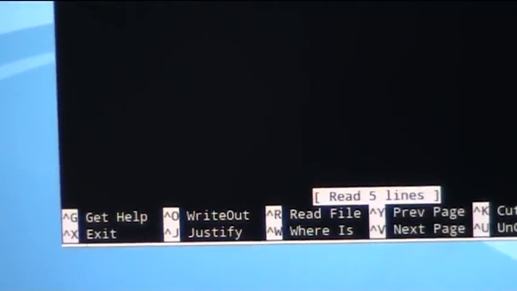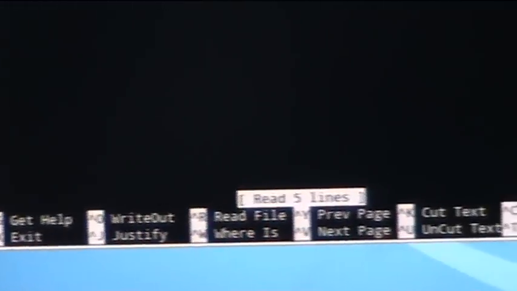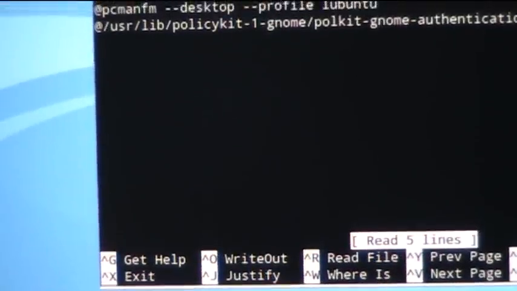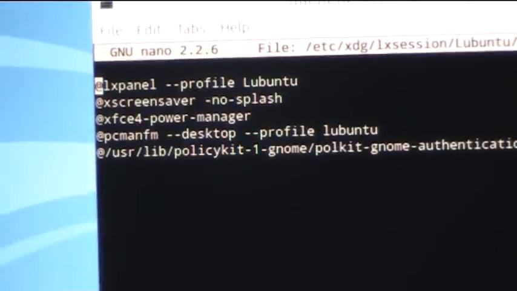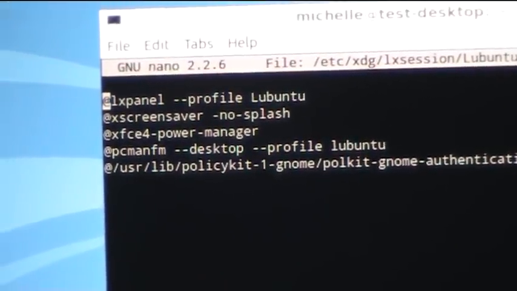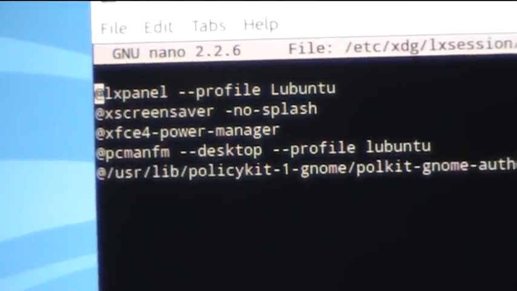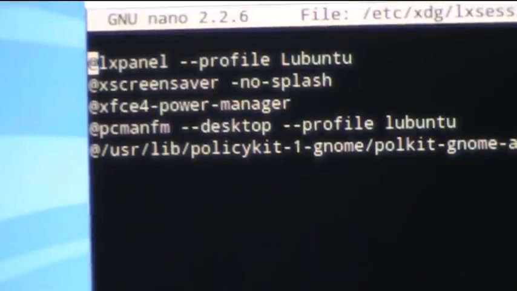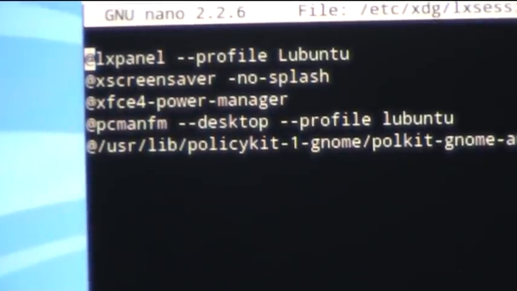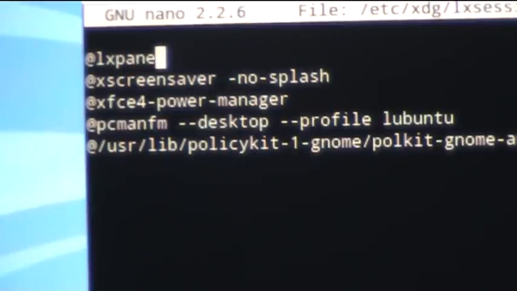And boom, here we come up with our screen. And you can see a few controls down the bottom, you know, control options. Dead easy. And we're just going to come up to the code that's in here. Now what we need to do is change a piece of code in here. You see this LX panel profile Lubuntu? Well, we're just going to take the cursor to the right of that and we're just going to delete that. And that's the line we want to get. It may be in a different position, so be ready for it to potentially be on a different line.